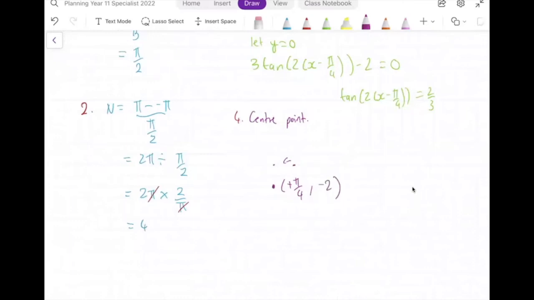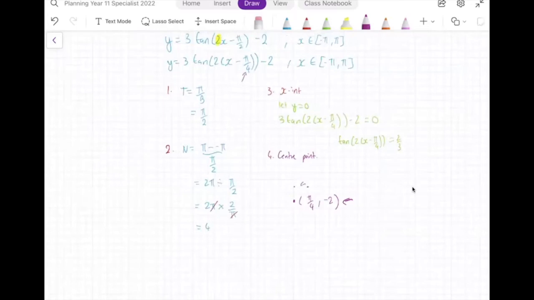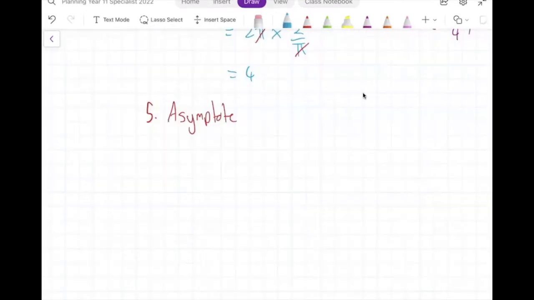So I just know what I'm going to do a sketch. I'm going to have some point around that coordinate. If it is around that coordinate value, I can just kind of do the rest of them around that point. So I don't actually need to mark these on my graph. It's just to help me, again, just visualize where this whole thing is going to sit. So once I've done all of that, my amplitude doesn't impact my sketch. My horizontal shift, I've kind of factored for here with the center point. I know my period. I know the number of wavelengths I have. I know my domain. So let's find our asymptote.